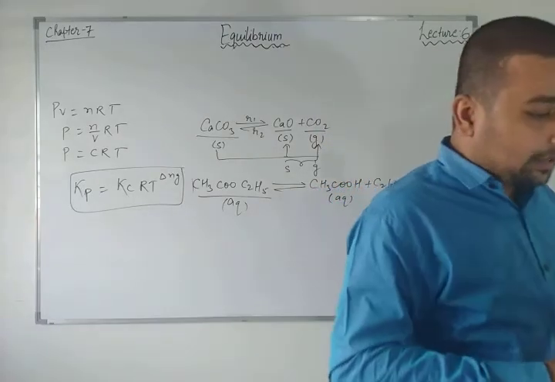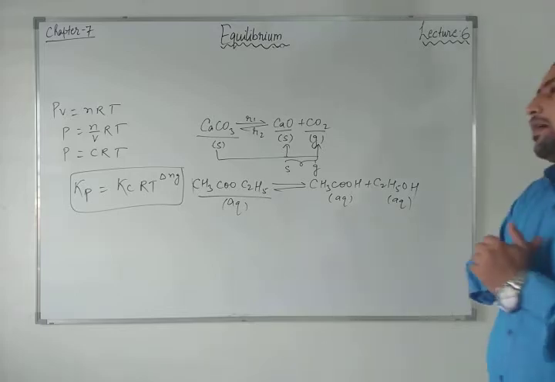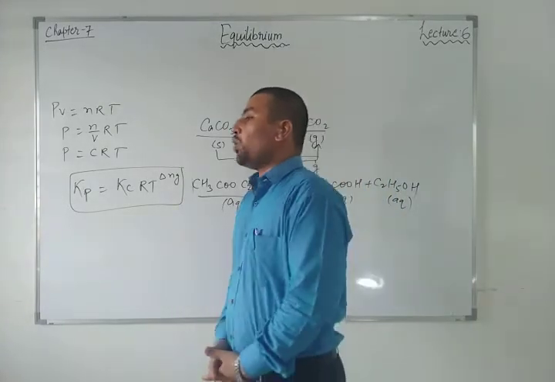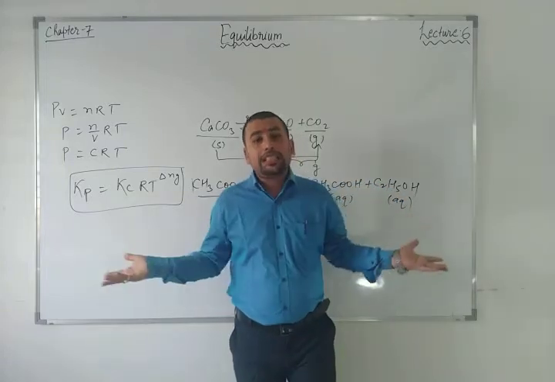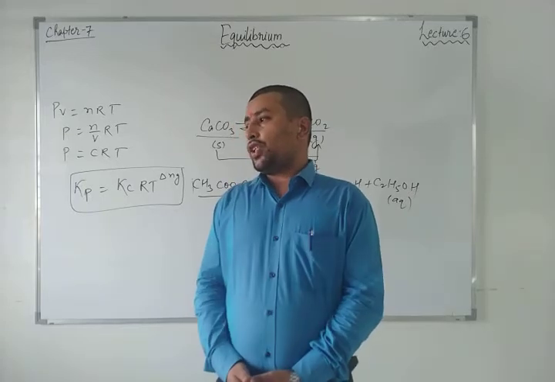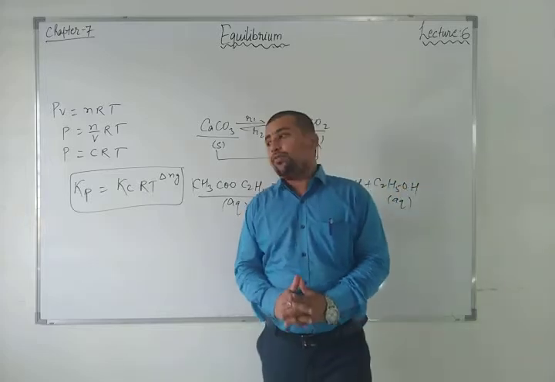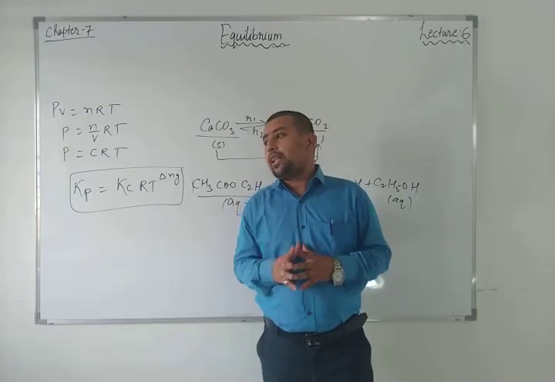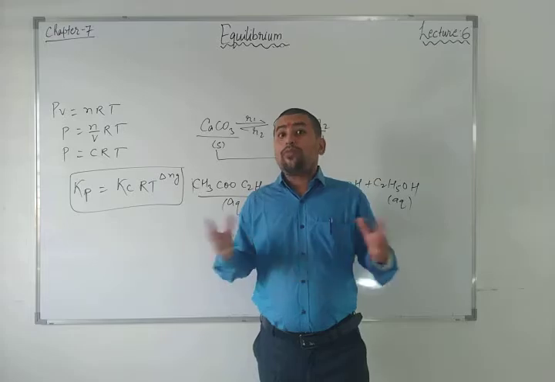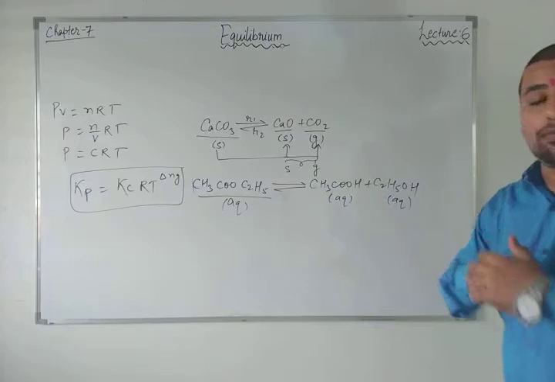The third point about the equilibrium constant is that it is temperature dependent. There is one unique value for a particular reaction represented by a balanced equation at a given temperature. First of all, you should remember the things which increase or decrease the rate of reaction: temperature, pressure and concentration, as we discussed in Lecture 6. If we increase or decrease the temperature, you know very well that it is going to affect the rate of reaction. So the equilibrium constant is temperature dependent.